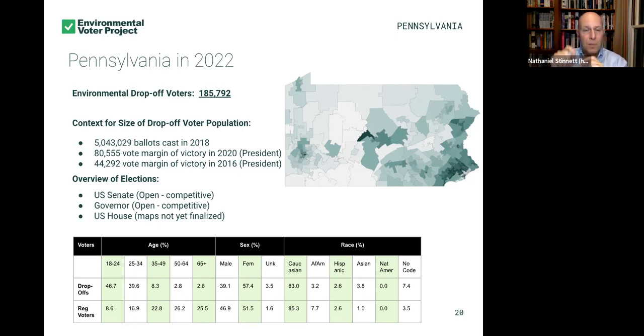But in addition to this being a slightly whiter population, one thing that totally blew my mind, and anybody who's familiar with Pennsylvania politics is probably looking a little cockeyed at this map right now. This is a really ex-urban and rural population. Yeah, you see that big dark thing in the middle, that's around Penn State's main campus. You see some clustering around Pittsburgh.